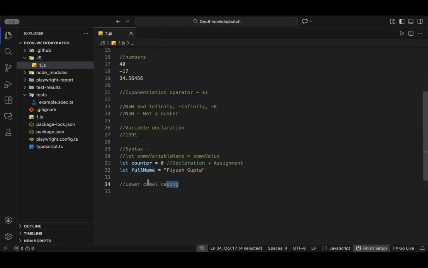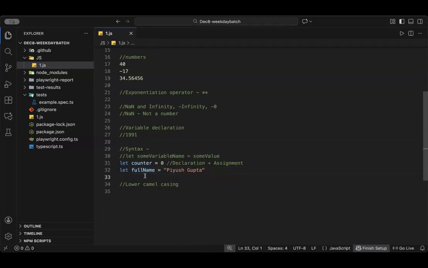So lower camel casing is for what? It is for readability, guys. And again, it is a good practice. Your code should be readable. Yes, if you're practicing, you can do whatever you want. But in real projects, if you create a variable name like this or like this, you will get a review comment from a manager or your lead, whoever is approving your code, saying, "Hey, this is not allowed in JavaScript. Please go and fix your code." So better to write good code so that you don't get any review comment like this.